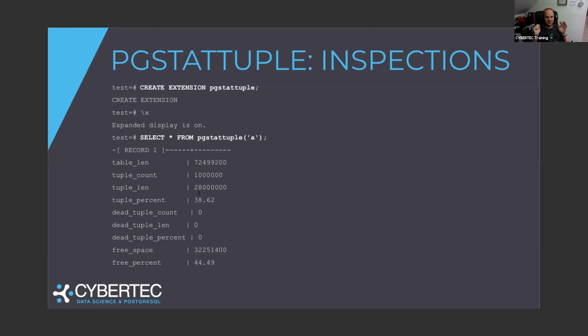The point is, vacuum operates on a per block basis. So vacuum is going to touch first block, second block, third block, etc., and it's going to fix the block. It's not going to move rows from one block to the other, right? So standard vacuum is not going to do that. So it could be that full blocks are interleaved with empty blocks, etc. Right? But the size of the table usually doesn't change. That's a very important observation because many people assume that the table is actually going to shrink, which is of course not the case.